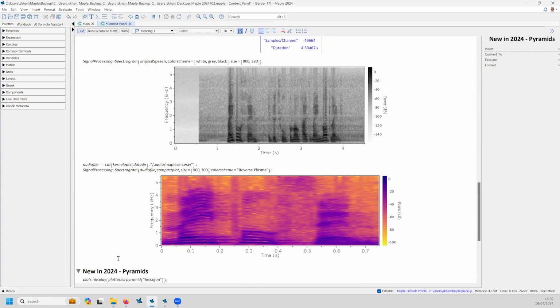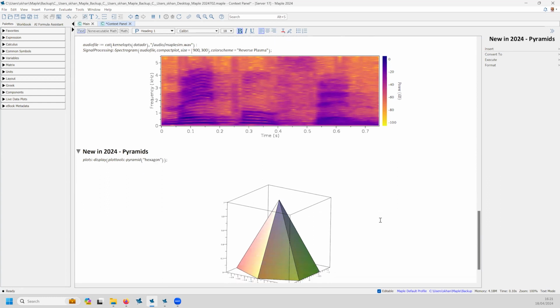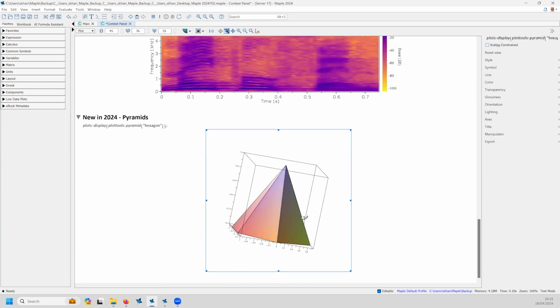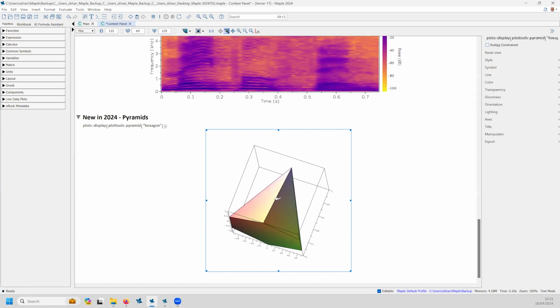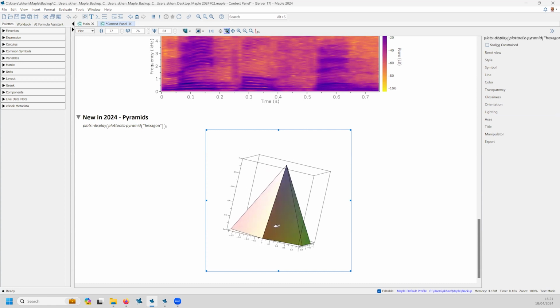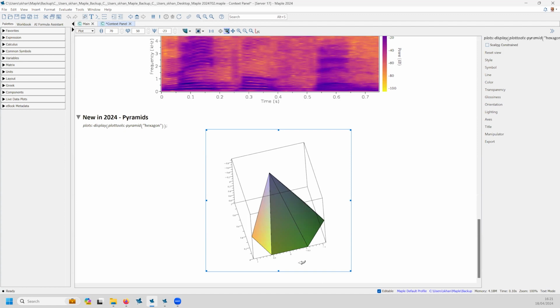As a part of our suite of tools for programmatic plot generation, you can now also generate pyramids with various bases. So here we've generated a pyramid using a hexagonal base. And these can be used for when you're creating more complex visualizations or when you're explaining various technical concepts.